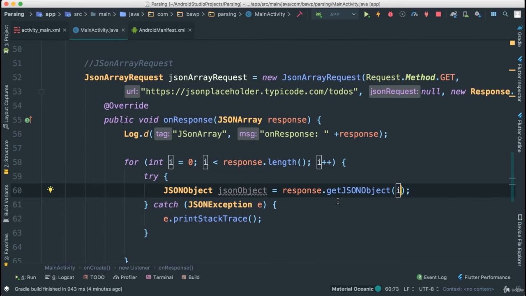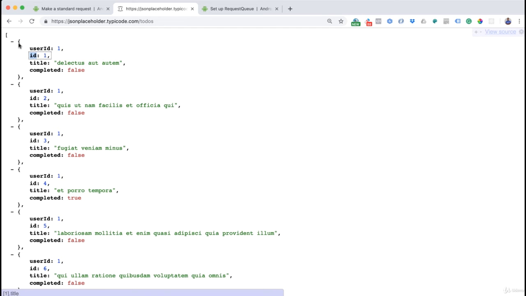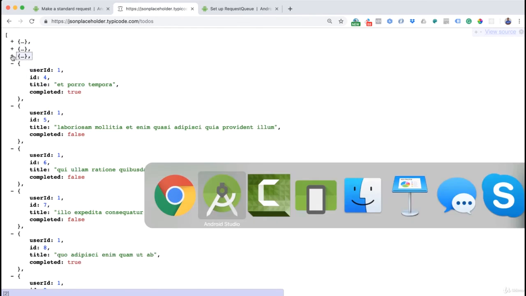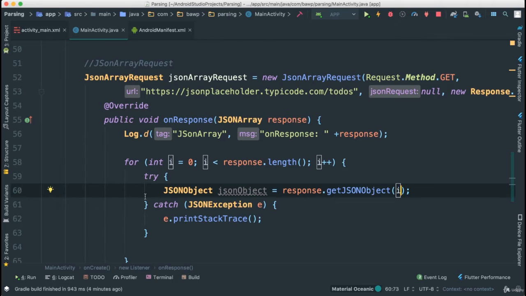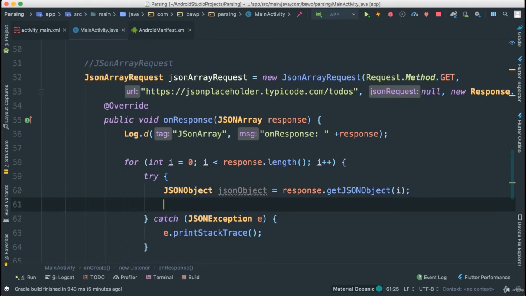Now, each time we go through, it's going to fetch each of these objects and put it in a JSON object. And you notice how handy this is because we are using JSONObject. It has all of the methods that we need in order to do all of that. Look at this, response.getJSONObject, and we pass in the index. So this getJSONObject knows exactly how to extract from this response because it knows it's not just a normal JSON object. It's an array which contains objects. So it knows that we must want to get the actual JSON object inside of this array. So we pass here our iterator. Each time it goes, we're creating a new JSON object. Now that we have this JSON object, we can then go ahead and do what we want to do.